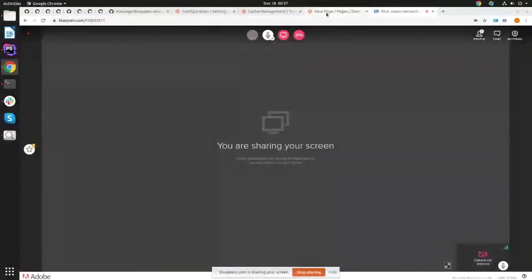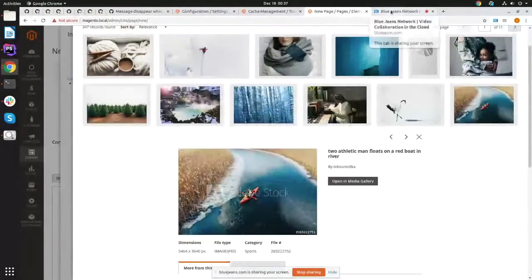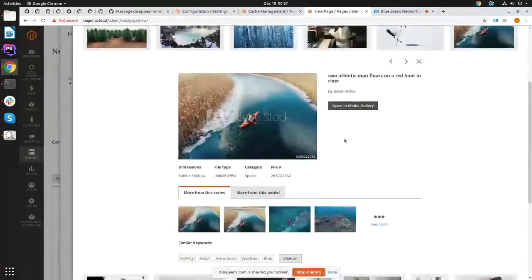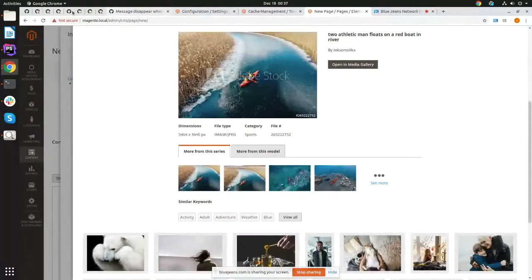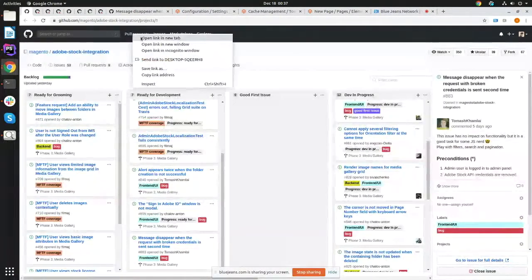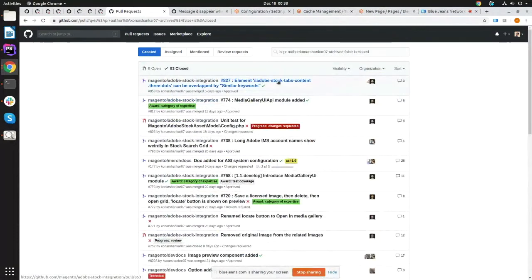Yeah, sure. I will share my screen now. Are you guys able to see my screen? Yes. Okay, great. So basically this pull request is regarding, just a moment, I haven't prepared for this pull request. I thought that I missed this pull request in my previous demo. Let me open this pull request first. Okay, yeah, here it is.